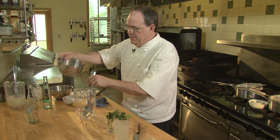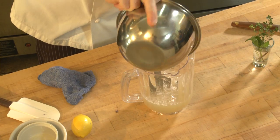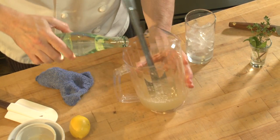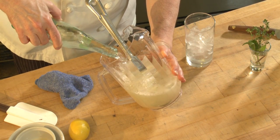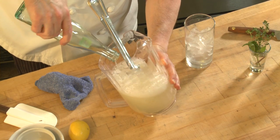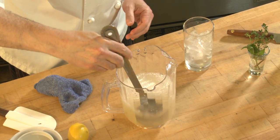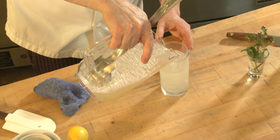So we'll do the same thing here. We'll put the flavored infusion into the pitcher. We'll add 12 ounces sparkling drinking water. Give that just a quick stir. Fill it on up.